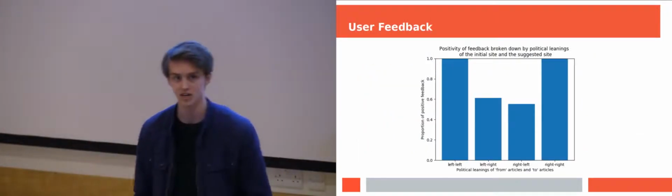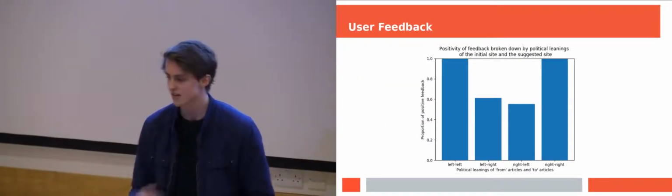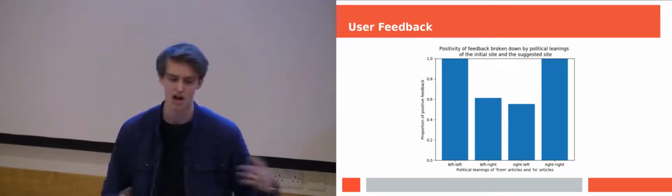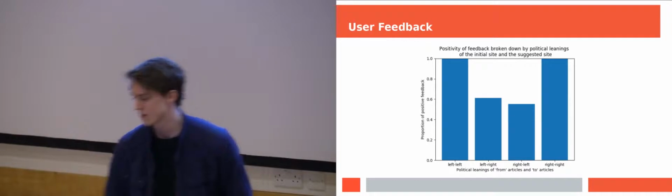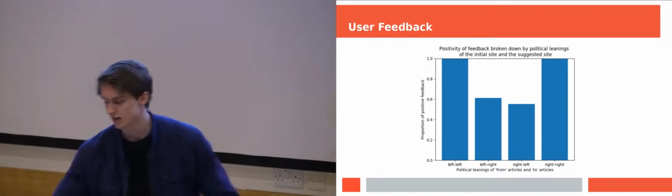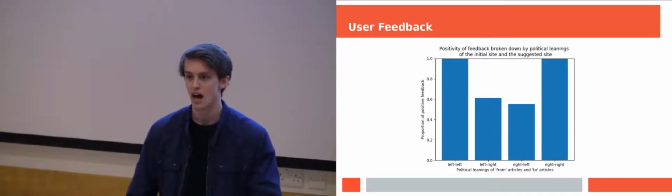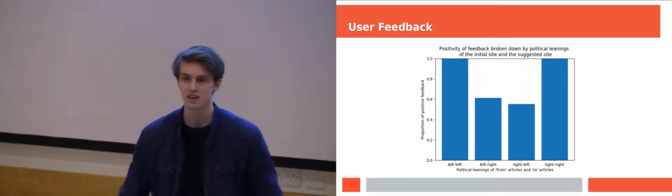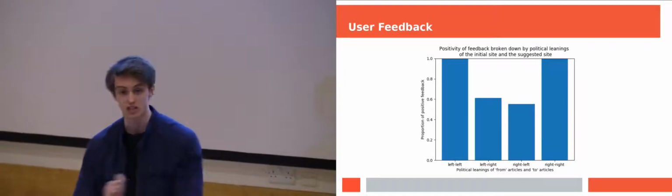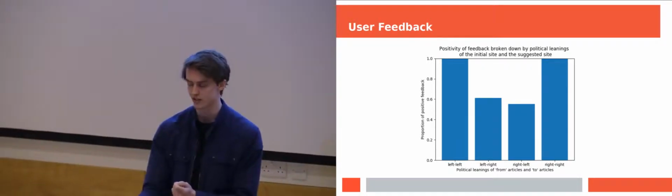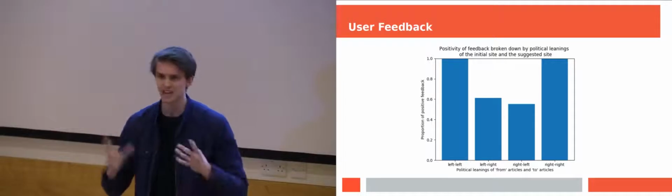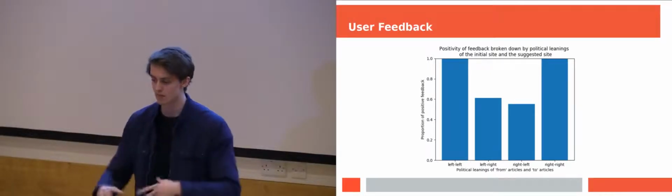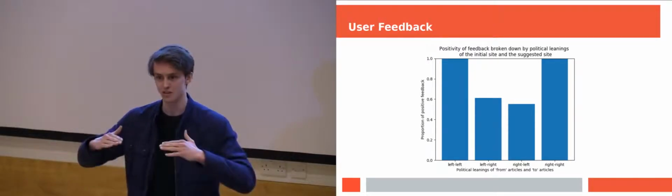So I hope you all got some chance to use our plugin today. This is some user feedback that we received over the course of prior testing and today. It's very interesting that actually if you present somebody with a left-wing article and then suggest another left-wing article to them, or the same with right-wing, they're actually much happier than if you present them with something truly opposing. And so that's kind of the main issue that we're trying to tackle here, and we hope that given enough time using the plugin, these would all balance out.